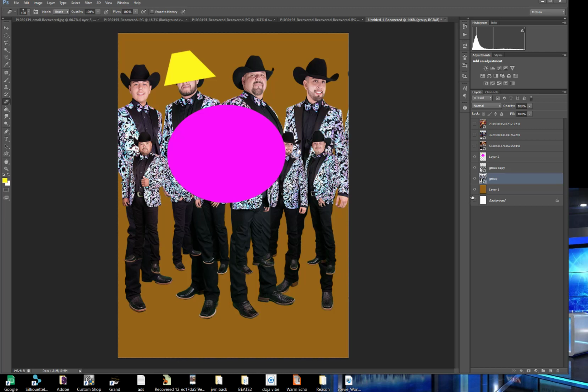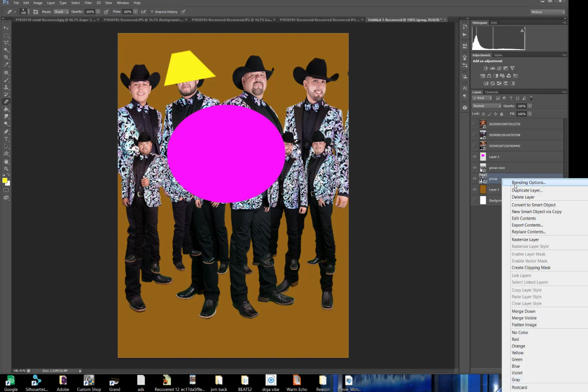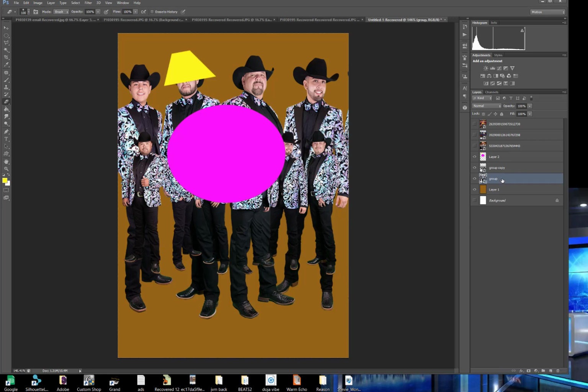So what we always have to do, just keep in mind, whenever you see a smart group or a smart layer, whenever you see a smart object thumbnail, you're going to want to convert that into what's called a rasterized layer.